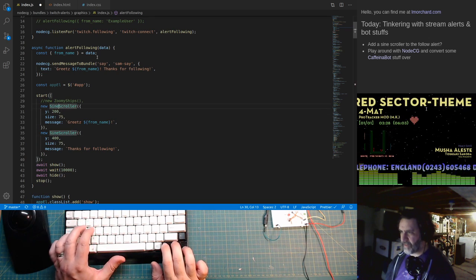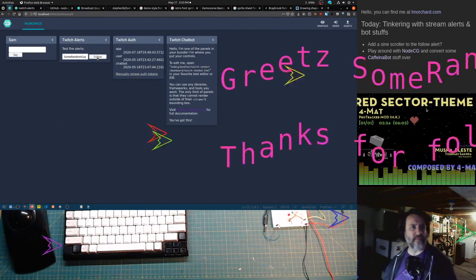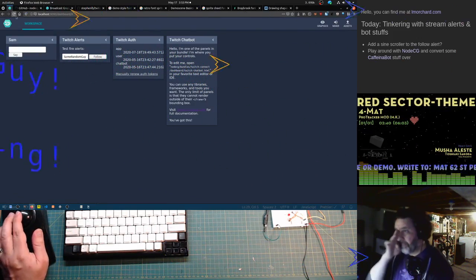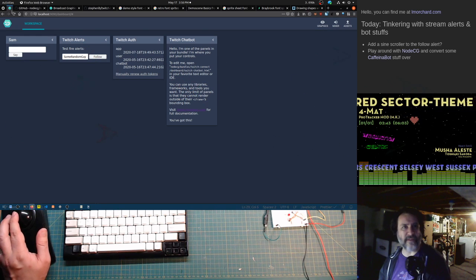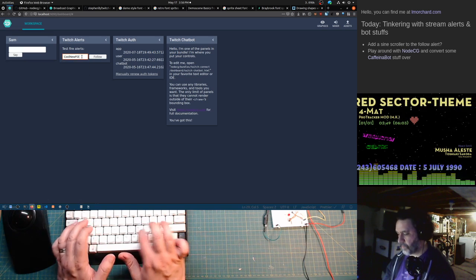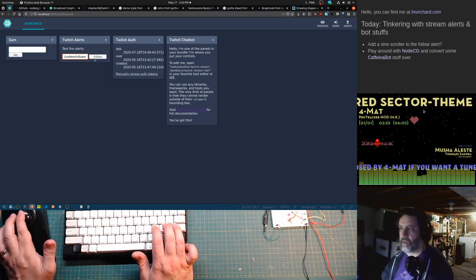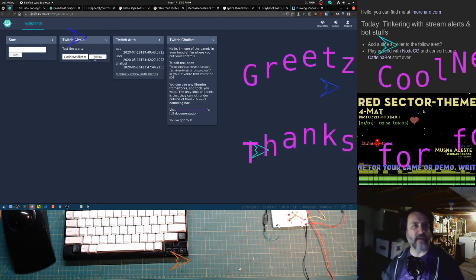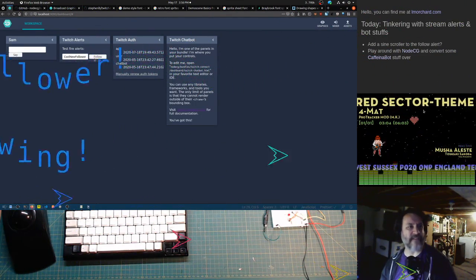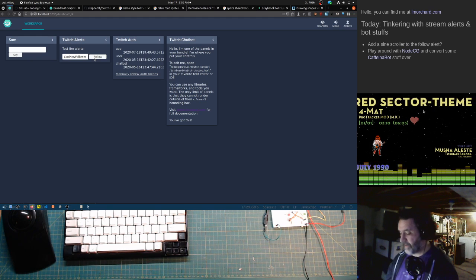Do you want the spaceships back? That's even more chaos on screen. I don't know why the robot... Oh, it's because I still have it open in another window. I have it open in a browser tab. That's why you're getting double voices. So that's what it'll kind of look like. That's kind of cheesy. I don't know if I like the 2 lines. Maybe I'll just have it say greets.